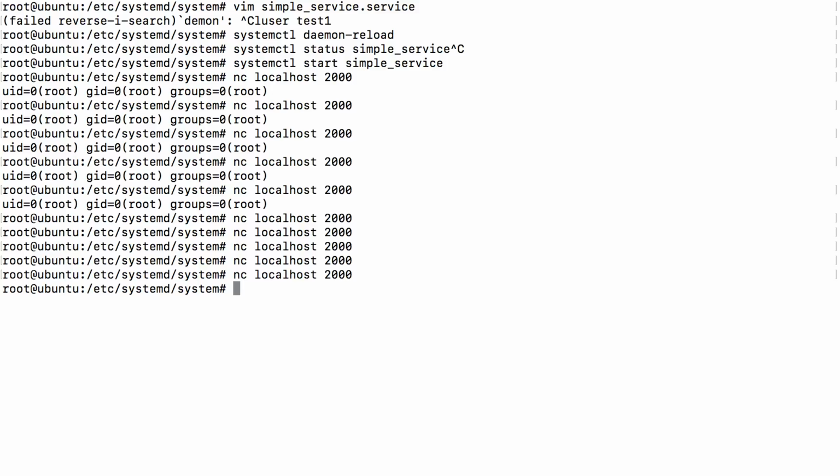Remember, normally that script would execute that one command and immediately exit. As soon as netcat had connected, it would take the result from ID, push it out on port 2000, and exit. So what we configured systemd to do is rerun that script every single time. But what's actually happening right now is I think we're running into some network challenges.